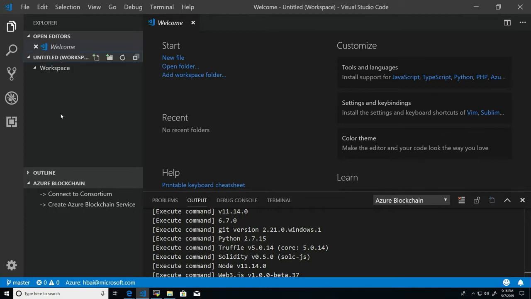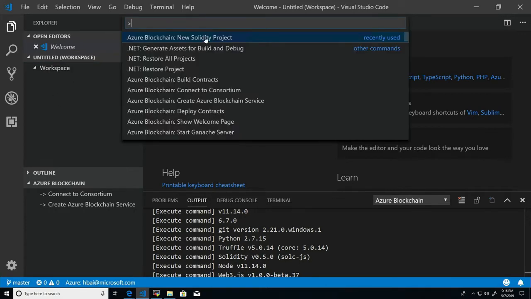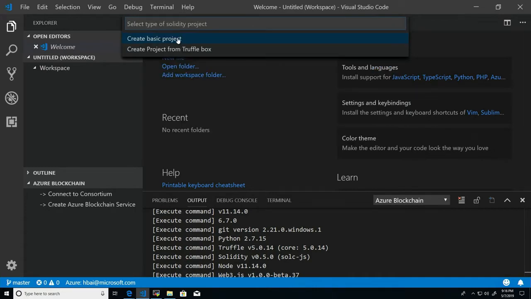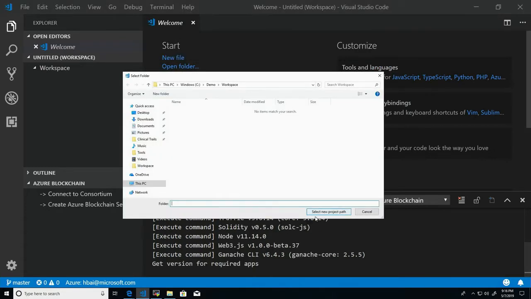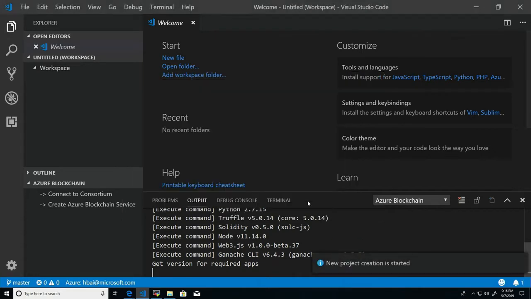So I'm going to do Control-Shift-P to pull up the command palette, and I'm going to say, hey, I want a new Solidity project. So that's part of the Ethereum dev tools here for Visual Studio Code. I want to create a basic project. Here's the folder that I'm going to create that project in.